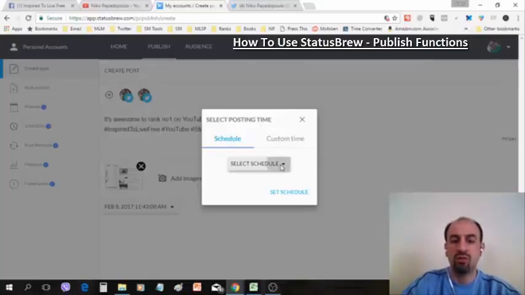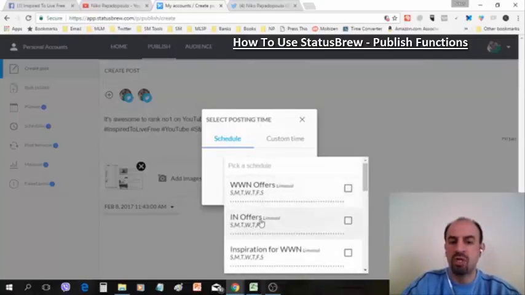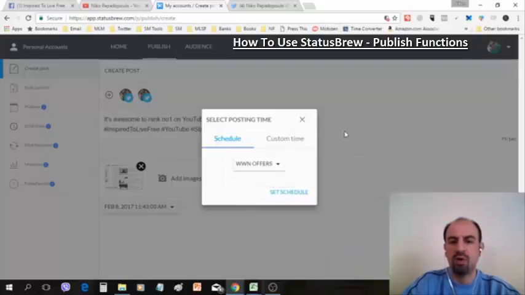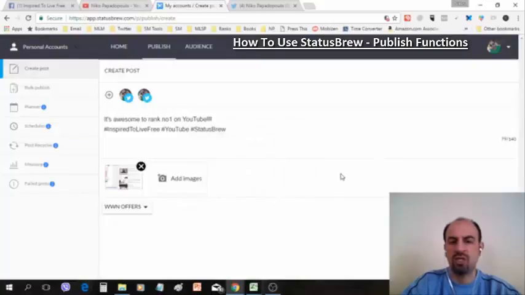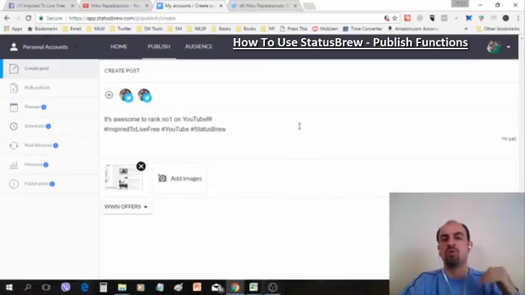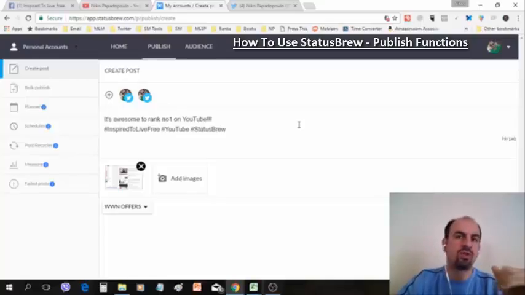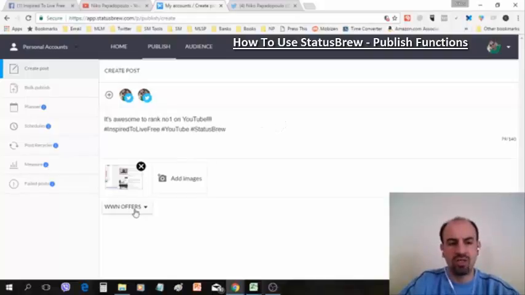So you can select whichever schedule you might have. Click somewhere else, set the schedule, and then save it again. It's going to enter it in one of your schedules. Again, you have to have created the schedules.